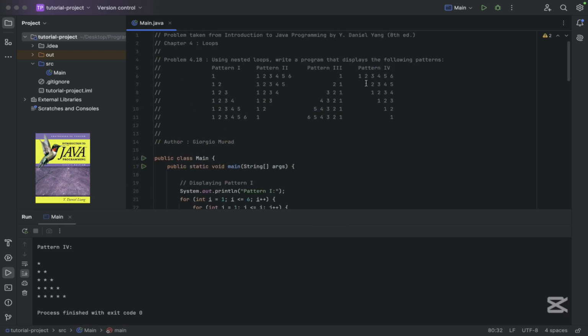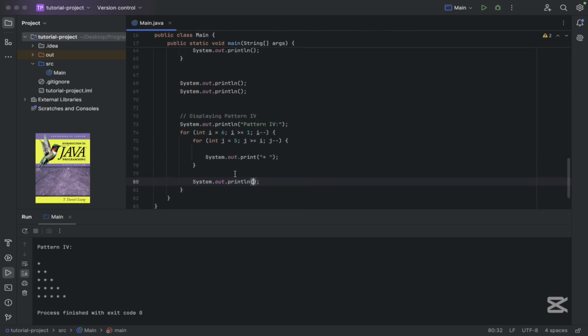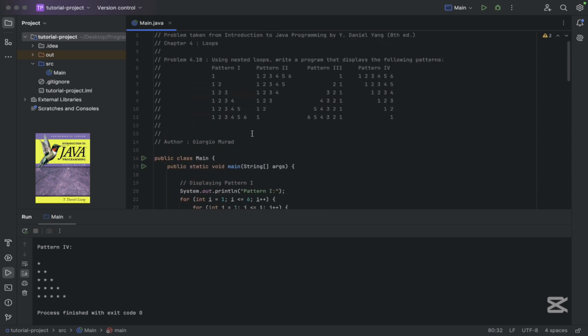The last pattern is the most complicated one because I should make my first inner loop where the condition is false in the first iteration, so that it didn't have to print an asterisk in the first row.